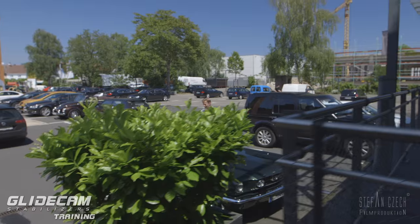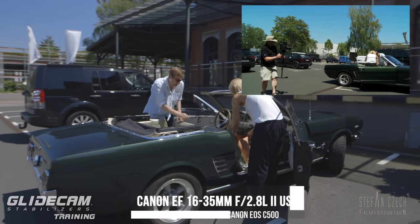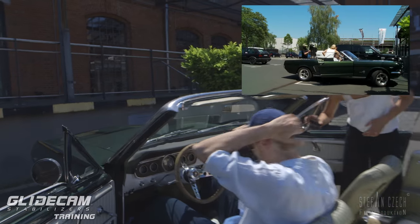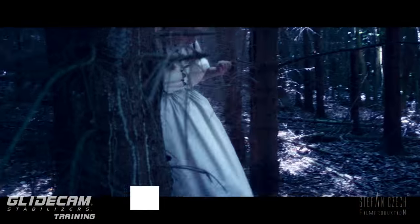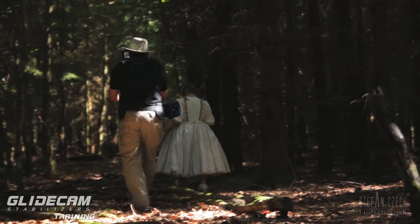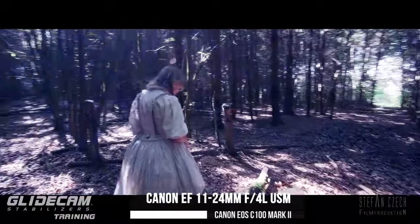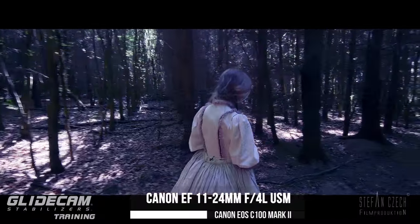Because of the high quality you can come closer to your subject without any big distortion. The same lens on a C500 with an S35 sensor looks much more narrow — narrow to your subject. The reason for this is the crop factor in comparison to the full frame sensor of 1.4. But there is another reason I love this ultra wide lens on my Glidecam: it gives a much more cinematic look, especially when you have a nice motif and some interesting surroundings — like here in a scene I shot for a short movie called Hensel with an 11-24 from Canon. Not a cheap lens, I know, but as you see, you have nearly no distortion at the corners and it looks beautiful.